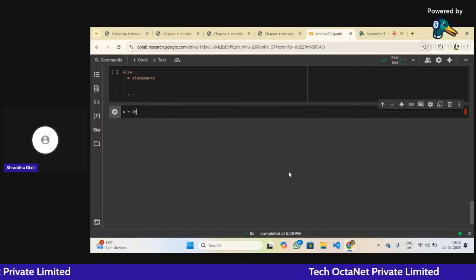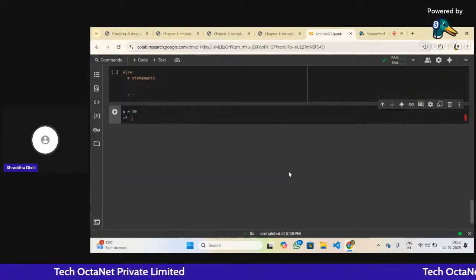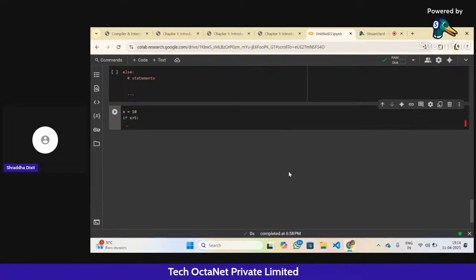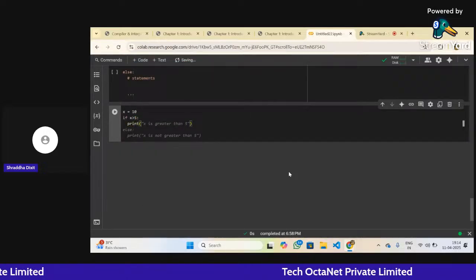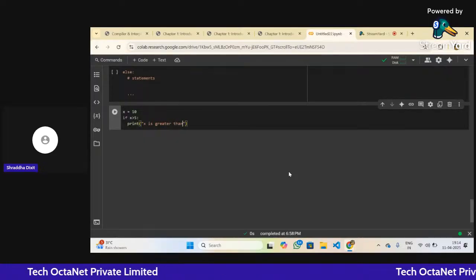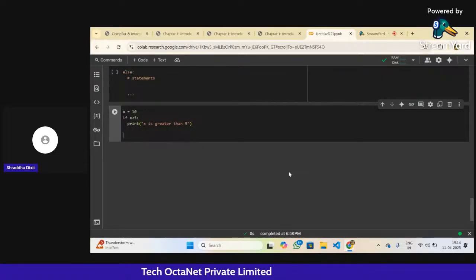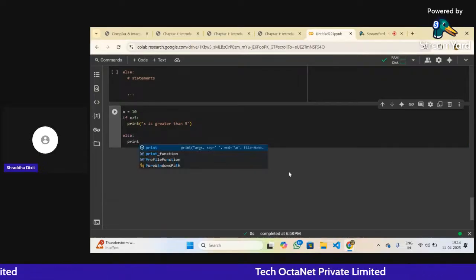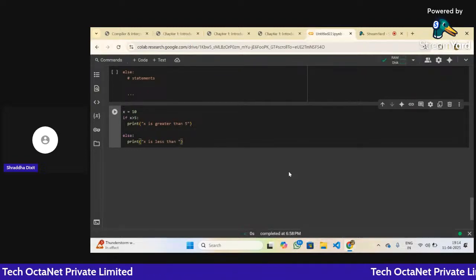Let's say we have a variable x that carries the value 10, and if this x is greater than 5, print x is greater than 5. Else we'll just simply say x is less than 5.